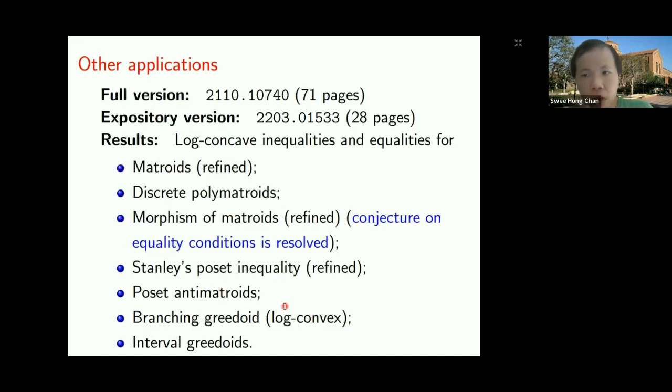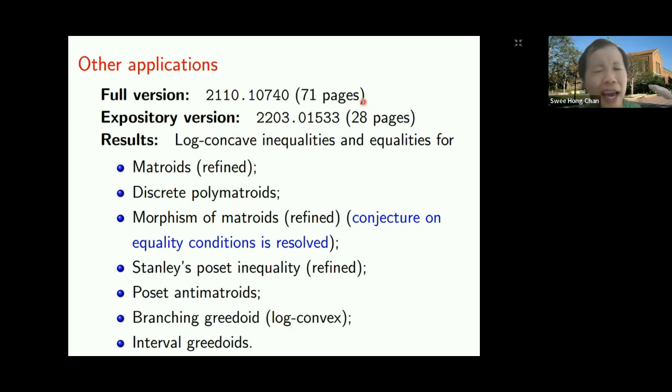And let me conclude today by mentioning that I only mentioned the result for matroids, but our method is actually a very general method. In our paper we use the same method to prove 7 new, actually maybe 14 inequalities for 7 different topics, which I list over here. And we stopped at 7 because at some point we realized that if we keep going, the paper will become 200 pages, not 70 pages. That's why we stopped there.